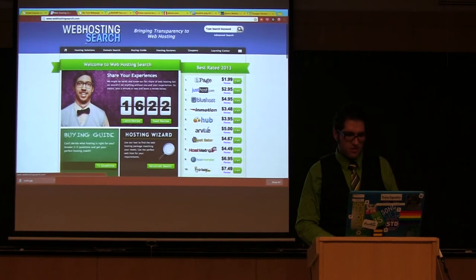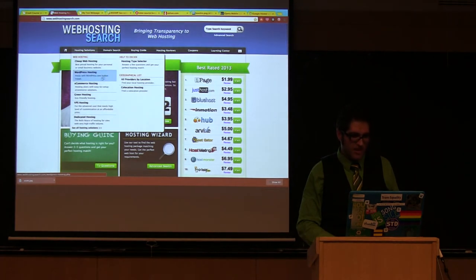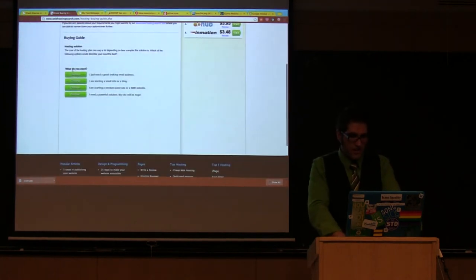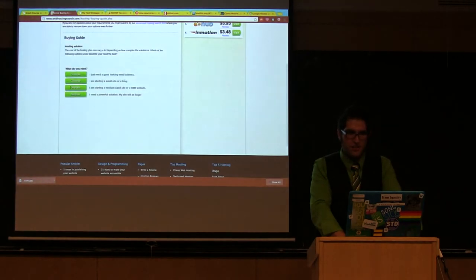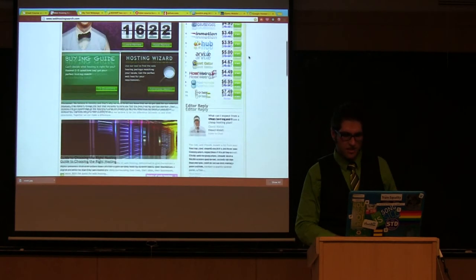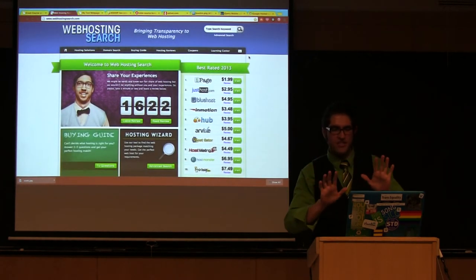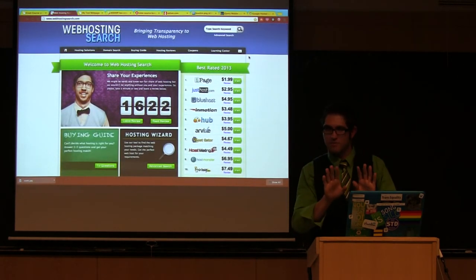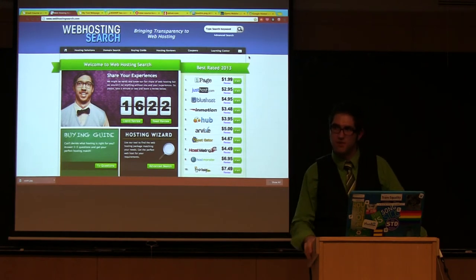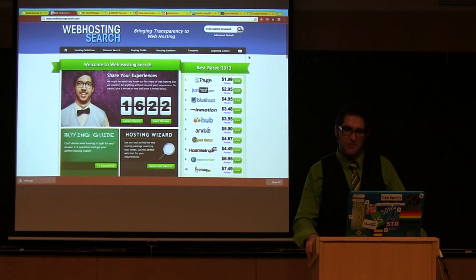With web hosting search, you can actually find one by answering a questionnaire, like I want a small site or a blog, 100 to 300 visitors per day, whatever, and it'll find you the best option. It's real good because you can compare the different serving providers side by side and see all the different options. It's a really cool, objective source for trying to find the best place for your website. So I highly recommend it.